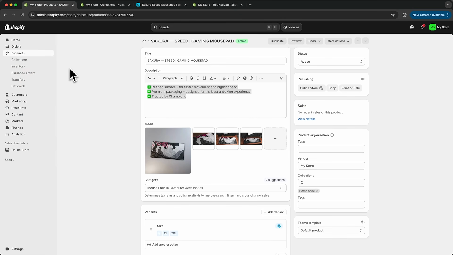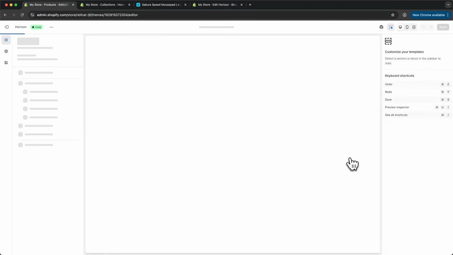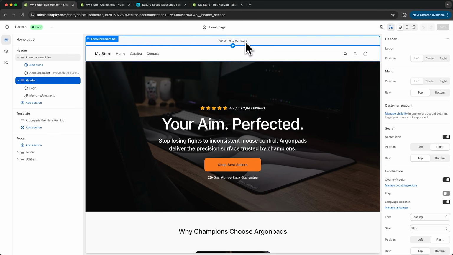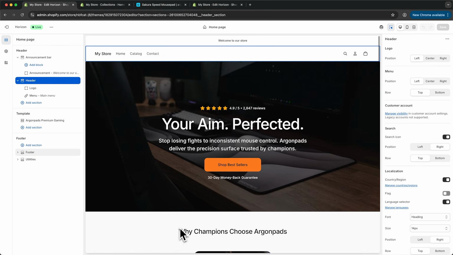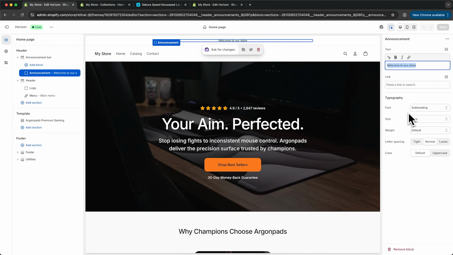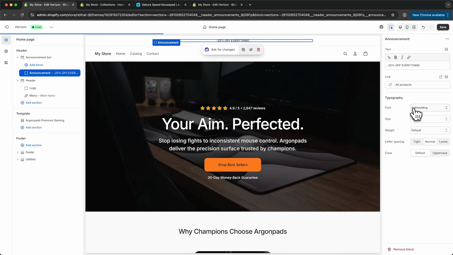Head back to the store, click on online store, and then we will basically have to click on edit theme. And now we can view our homepage. This basically is the page which we have created beforehand inside Instant. But we will still need to change the announcement bar, the header, and the footer right here. So to get started, I'm going to change the announcement bar. I'm going to actually select the text, and I'm just going to put in minus 20% of everything, something like this. And I'm then going to make this clickable, and I'm going to redirect this to the All Products tab.